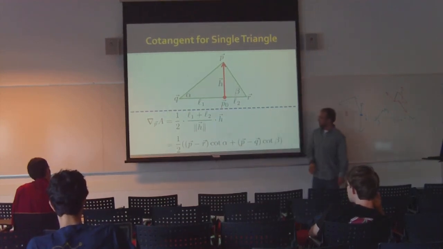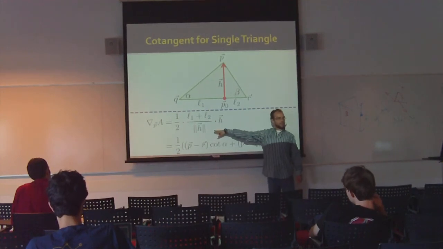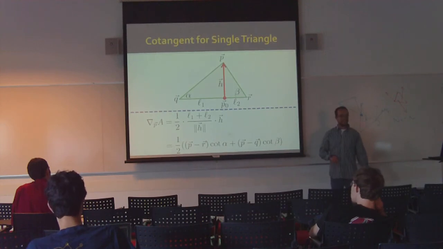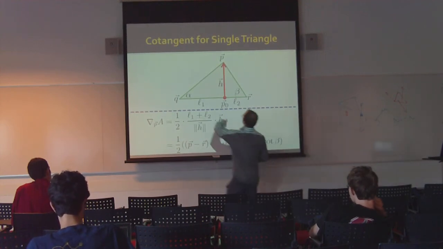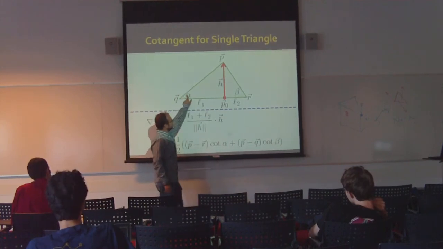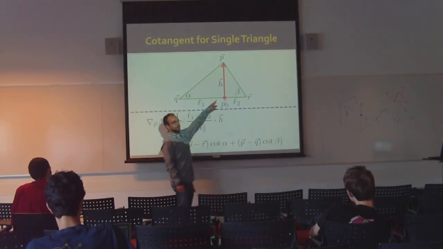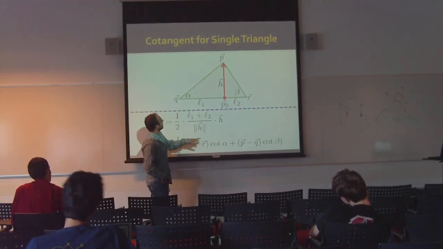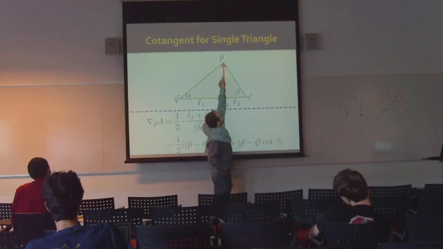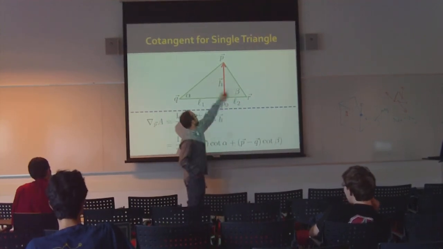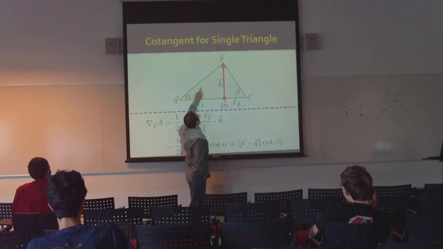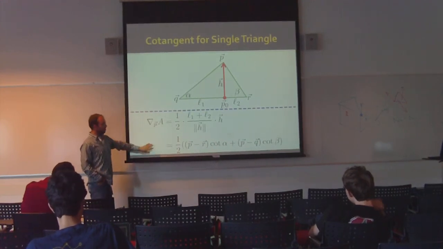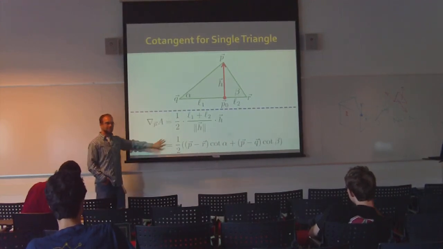We just plug them in, and we had tangents that we moved to the denominator, so we're going to get cotangents back out. And what we get is this really handy formula in the end, right? Which is that we can get the gradient of the area of this triangle by measuring the cotangent of these two angles, alpha and beta, and then just multiplying them by vectors along the edges. So P minus R is just this vector, so it's that vector times the cotangent of the angle opposite it, plus this vector times the cotangent of the angle opposite it.